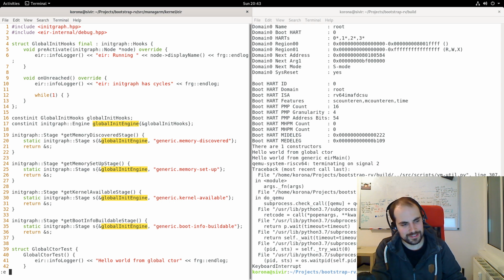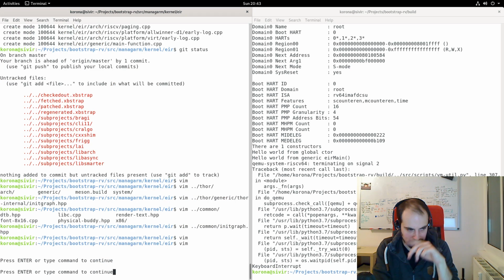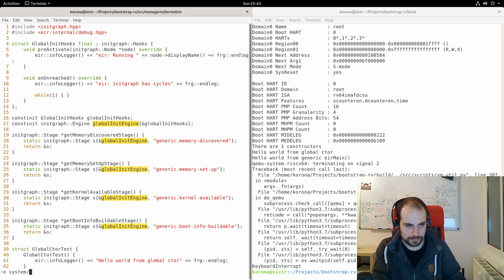I guess that should not be part of the RISC-V code. But rather we should have some system and then some DTB directory like we do in the main kernel.